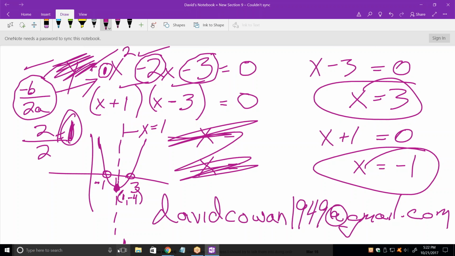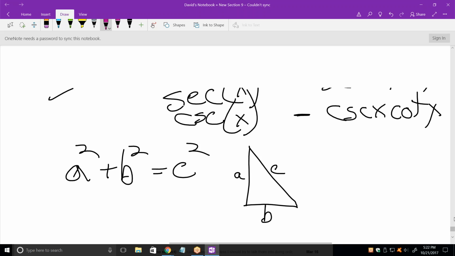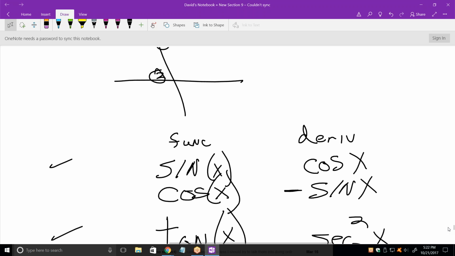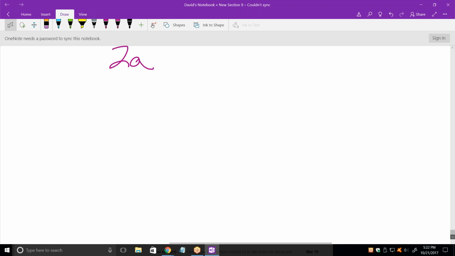Do you think we could make a new sheet and do the vertex again? Absolutely. Just the same equation, just over. I think I'm getting it, but I just want to make sure. Should we do a different equation? If we could just stick with the same one for now, and then maybe do a different one after that. Okay. So, start with y equals x squared minus 2x minus 3.